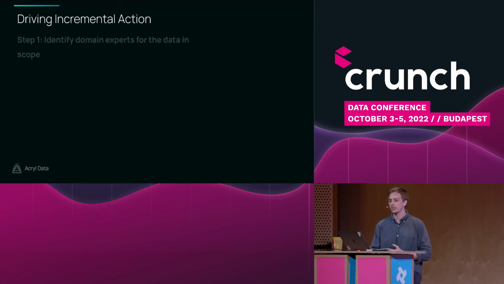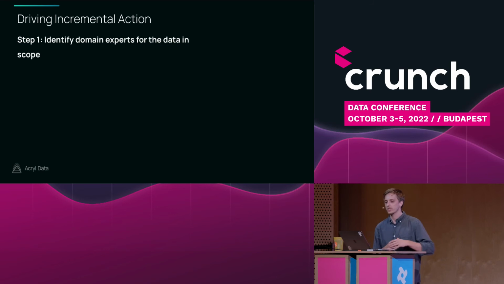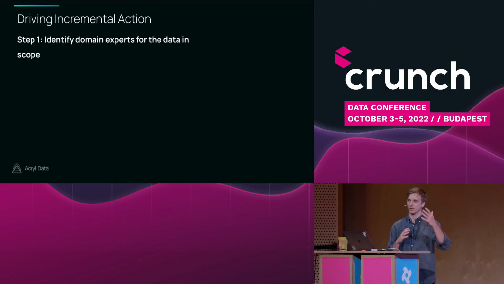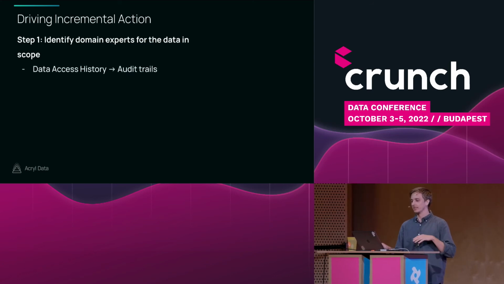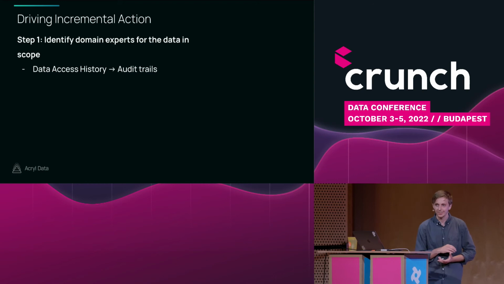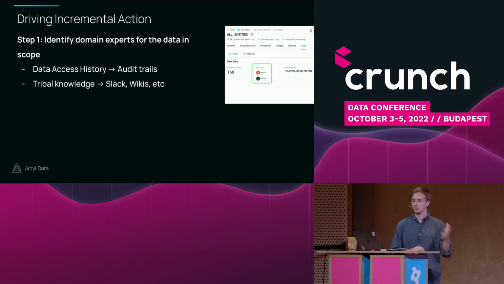So once we do that, we can try to drive incremental action, as Maggie talked about. At Longtail, step 1 would be just to identify the experts who are owners of that data implicitly already. There's 2 ways we can do this. Technically, we can look at something like the Snowflake audit logs, right? And we can actually scrape them and see who's accessing the tables or who created the table. We can also use tribal knowledge, so we can manually go talk to people in our organization and figure out who knows what about a given table. Or we can use a tool like Data Hub, which will surface that information to you kind of for free.